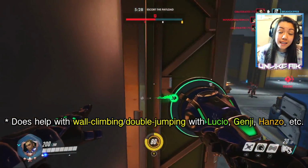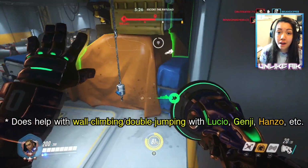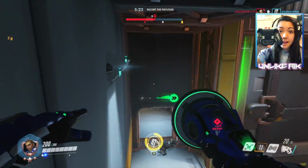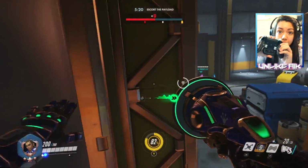But there is one thing I have found super useful for the paddles in a game like Overwatch, and this is using your ultimate. As I mentioned, I do have a Y paddle back here. That would be this bad boy right here. And I never really use the Y paddle. Actually, with this controller, you can take them off. So I would always just play with the three paddles there. I never played with the Y paddle.